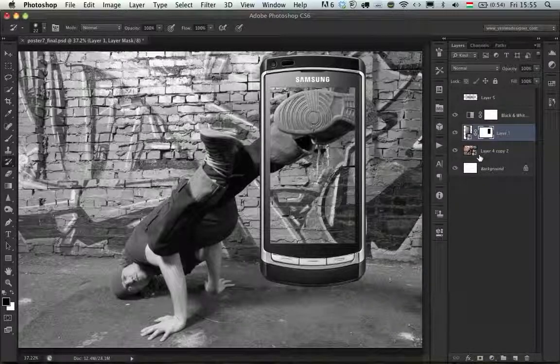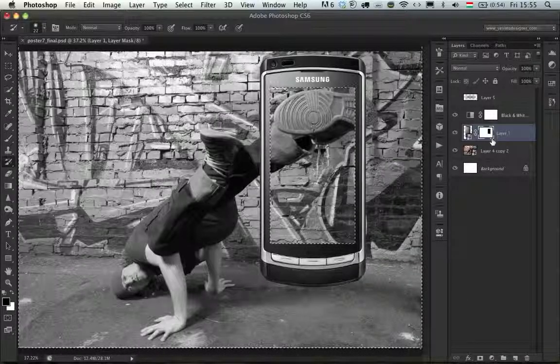And then what I can do is use the same mask for the black and white adjustment, because remember what I would like to do, let's say this is an advert, and the advert is about, with this phone you will see everything in colors, something like that, something stupid marketing bullshit.